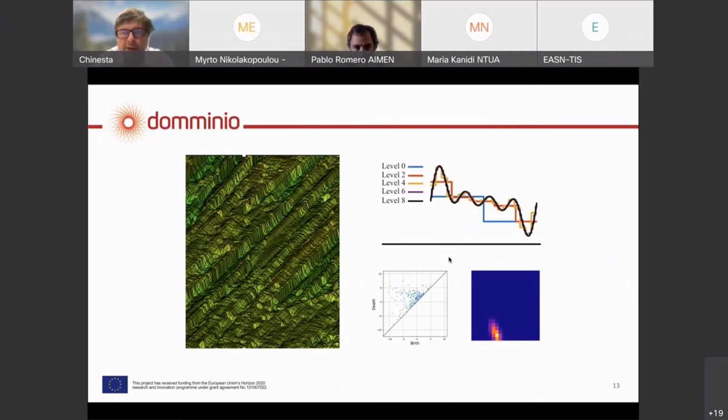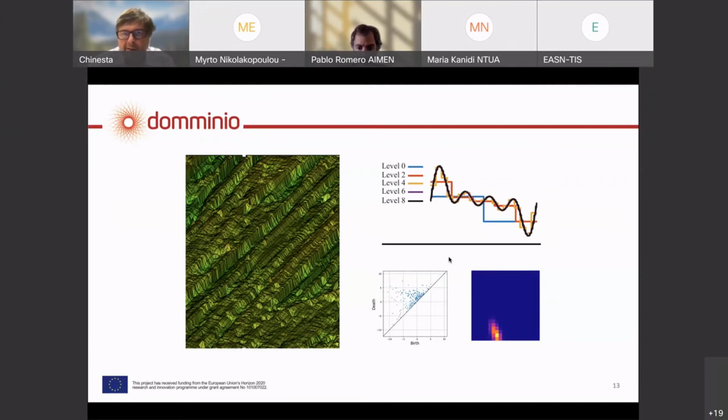What is the procedure that we are following? First, we have a real surface. We can obtain the topological image, that is this image on the bottom on the right, with the blue, the pink, and the yellow. And from the other side, we have the rough surface that I can represent by using, for example, wavelets, that is the image on the top.